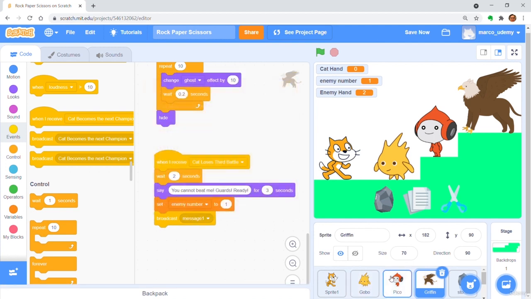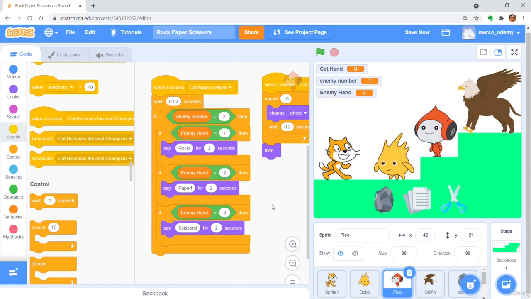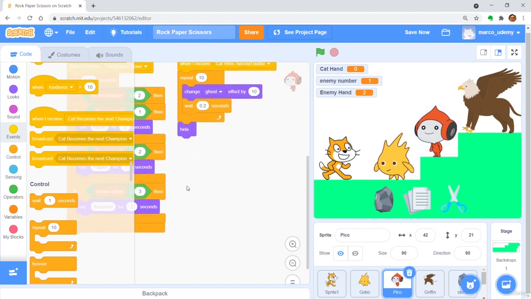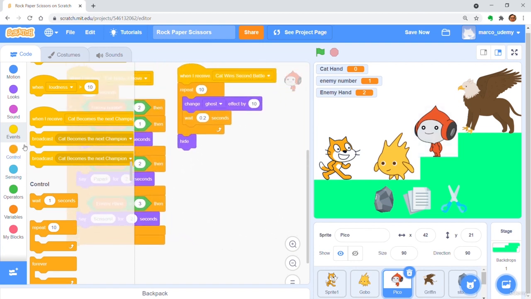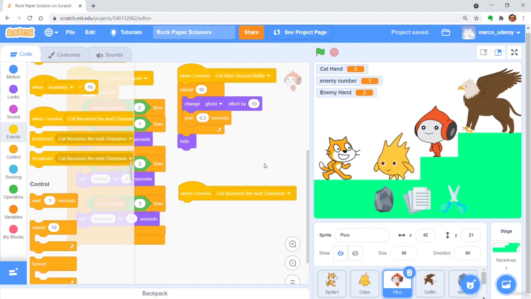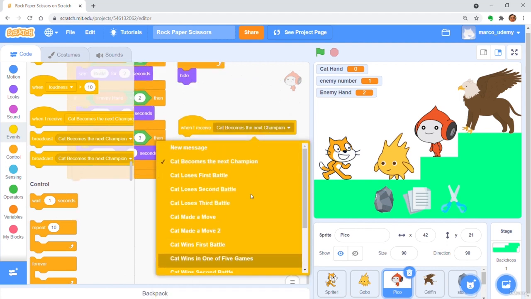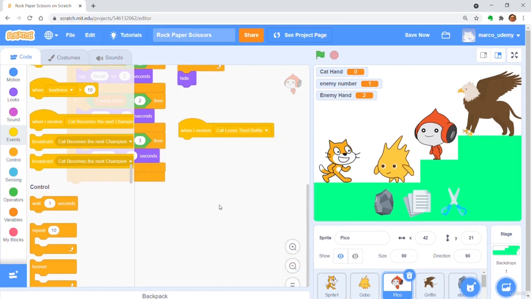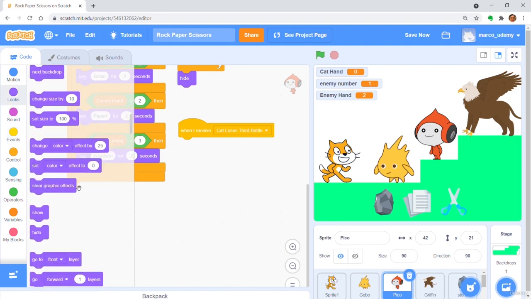Go to Pickle Sprite. When I receive cat loses third battle. Show to player. Set ghost effect to 100.